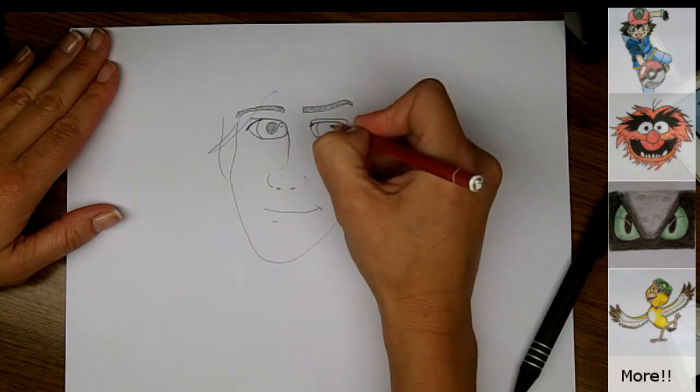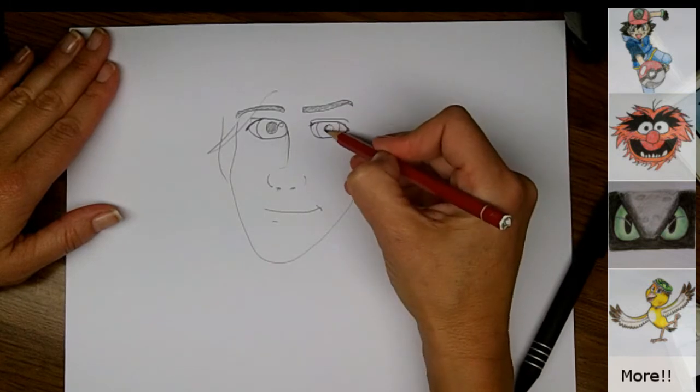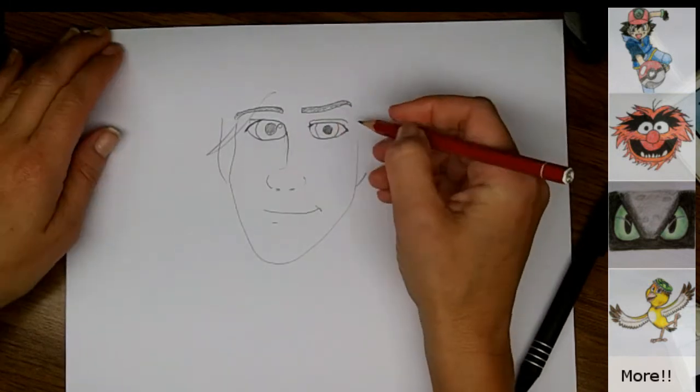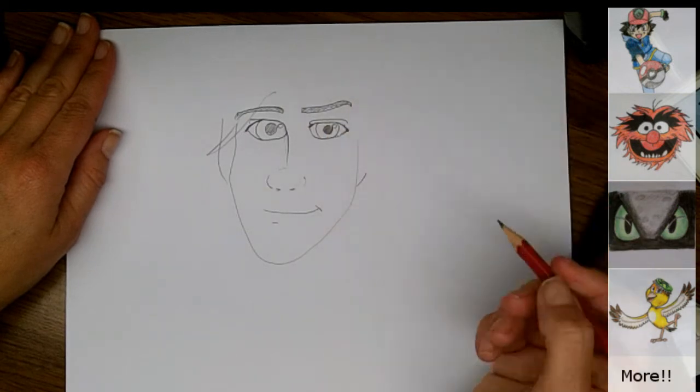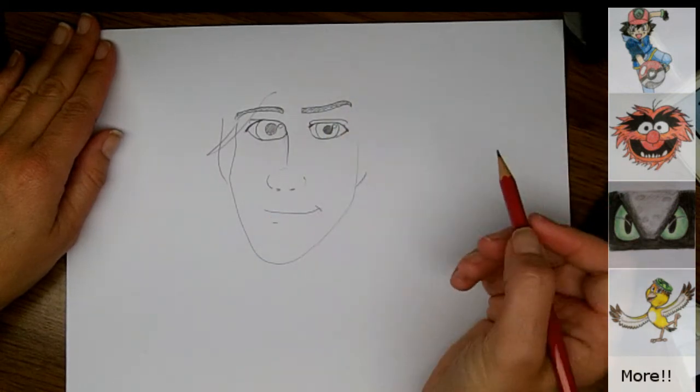And again, black centers. It's important to get these lined up right, or else your character might end up looking cross-eyed. That's happened to me before. And again, we'll have a little reflection in his eye.